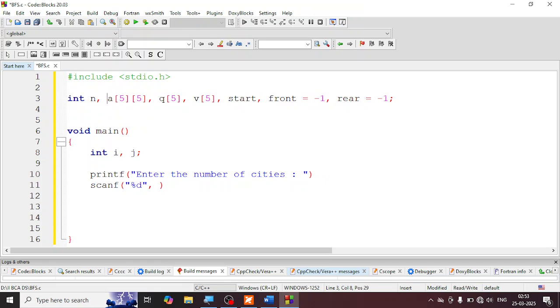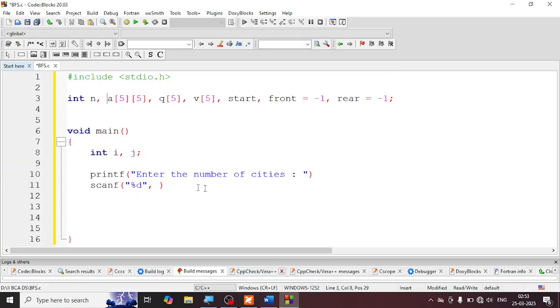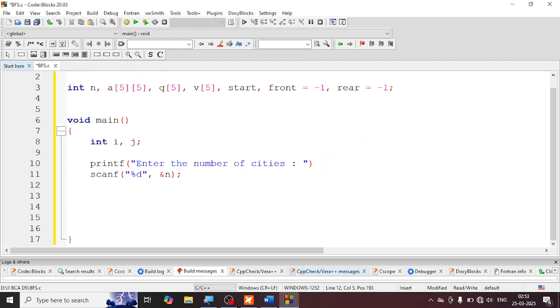Okay, n cities. So what is this n? Now you may ask this question. They said of n cities, so you need to read that n. So you got this n here. I have added one extra variable here, and that is n. This n is the total number of cities. That being done, now we will create the adjacency matrix.